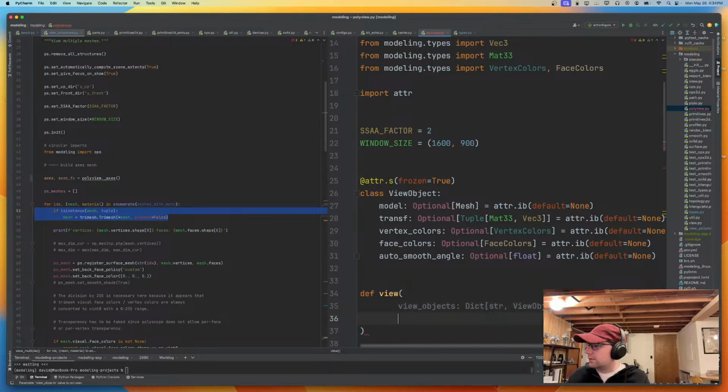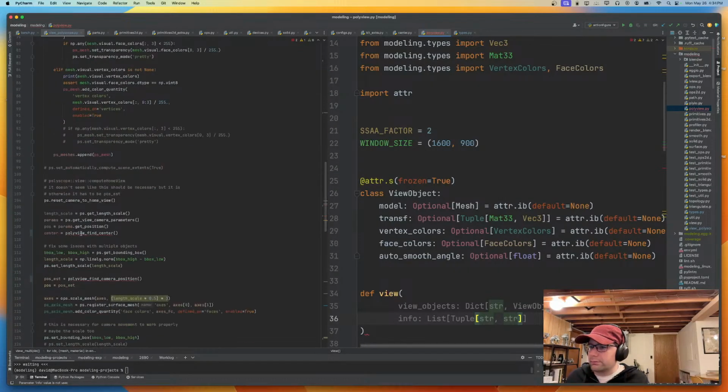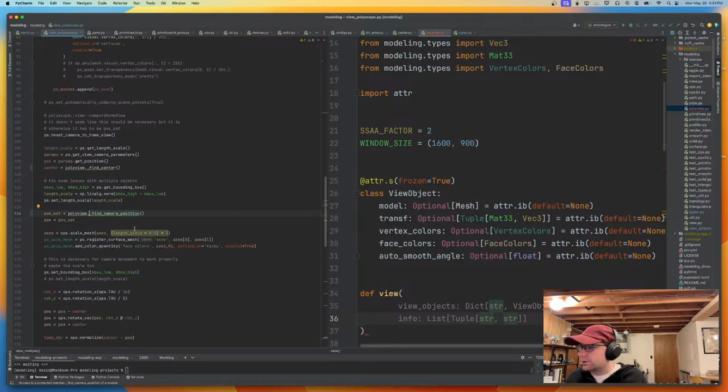And then we're going to also have this thing called info, which is going to be a list of pairs of string, and this will be for the in-GUI info that gets shown.